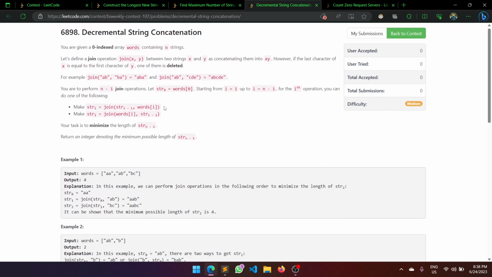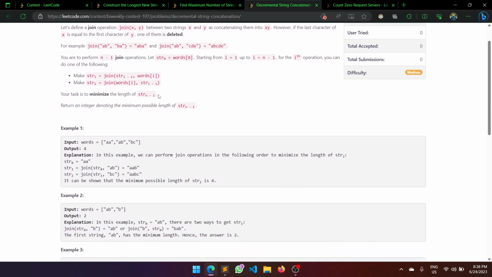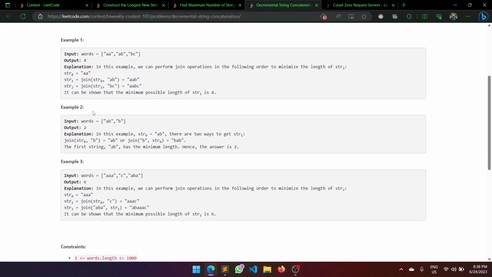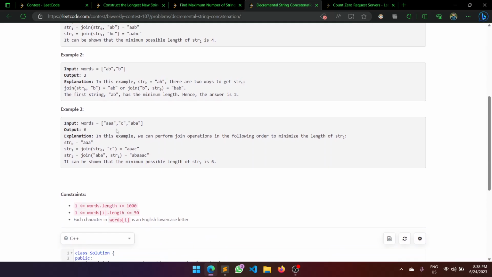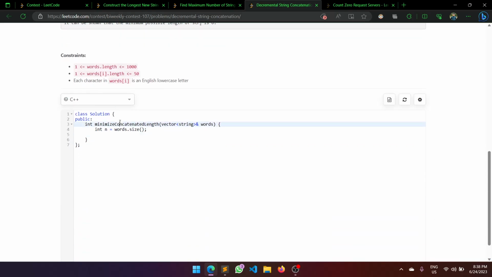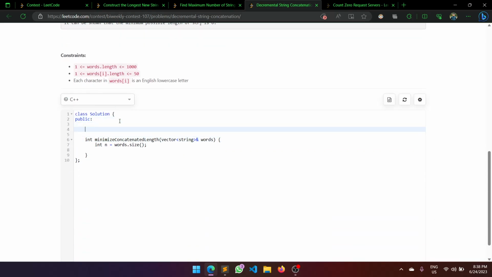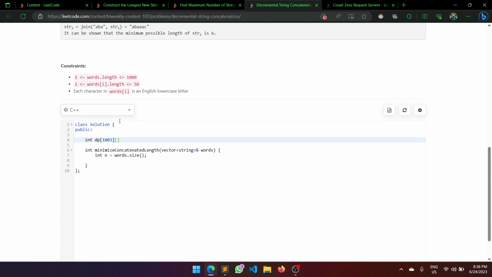What else can we do? I was thinking about DP, and I think it can be solved with DP. So at every step, yes, it's very simple. Oh my God, what have I been thinking about? It will be zero if we are picking the string in the right order, and one if we're picking the strings in the reverse order.